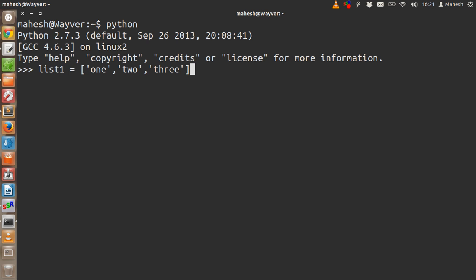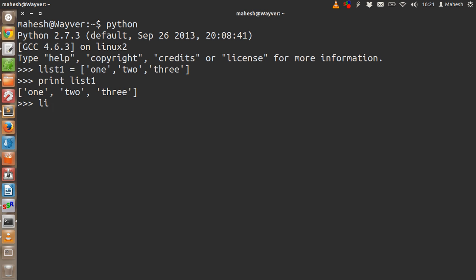So anything that is within the quotes will be treated as a part of a list. If anything is not quoted, then it will be treated like a variable, and the reference of that variable will be printed along with the list. So when we say print list1, it will print the content of our list.